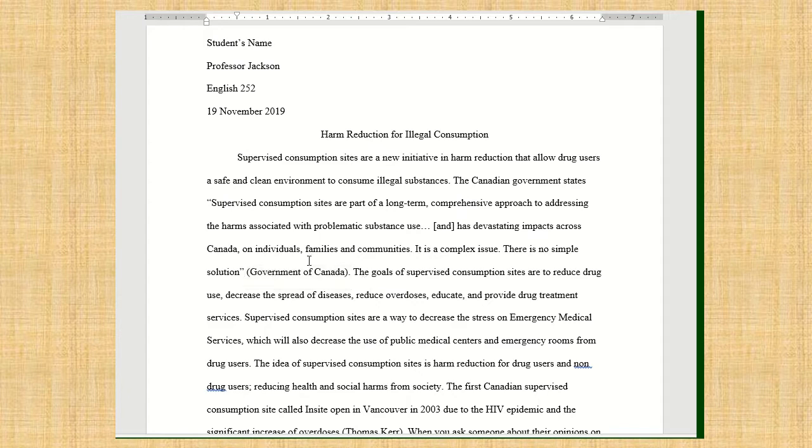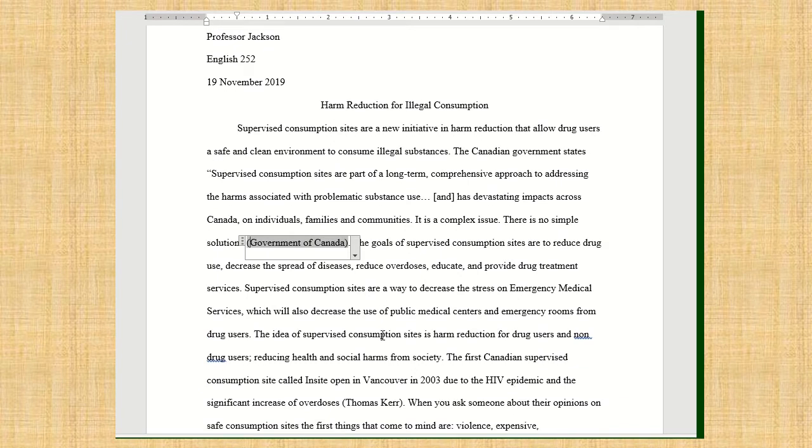And there are some problems here with this in-text citation. The issue is it's a government website, so there's no author, so we can't put an author's last name here. In the absence of an author's last name for our in-text citation, we have to use the title of the website. Sorry, the title of the article on the website. They're using the title of the website, not the title of the article on the website. So that's wrong. Closer would have been putting this into quotation marks as well, which they didn't.